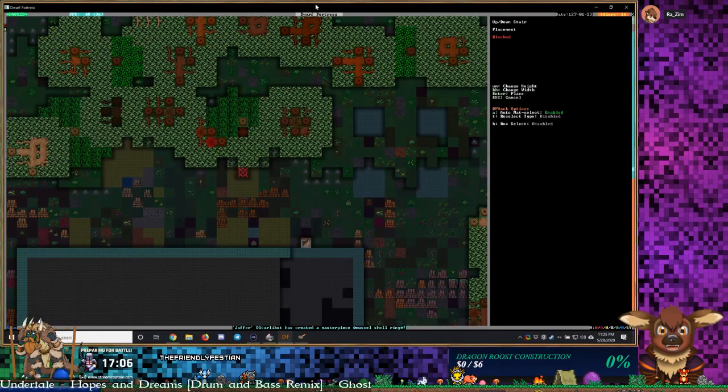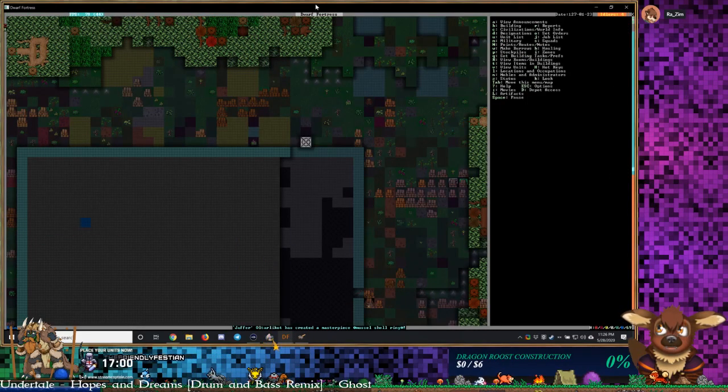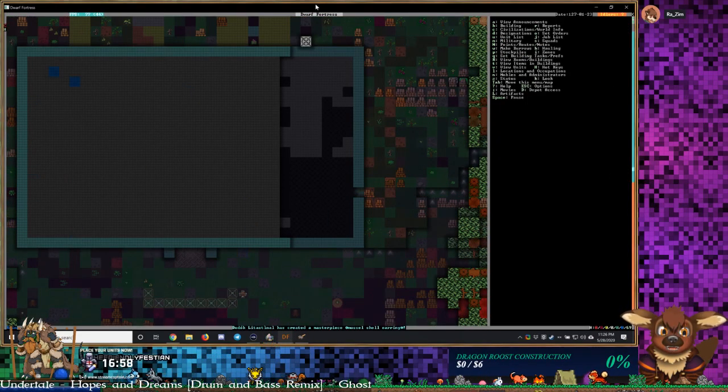We need stairs here. We're doing up, down stairs. Just out of wood, because we don't need it to be super fancy.